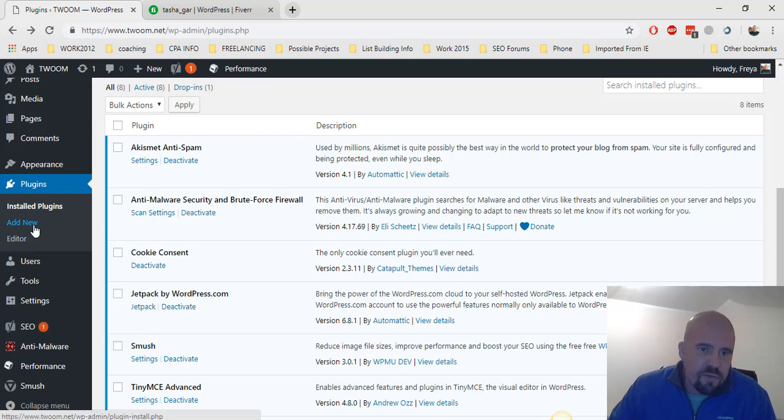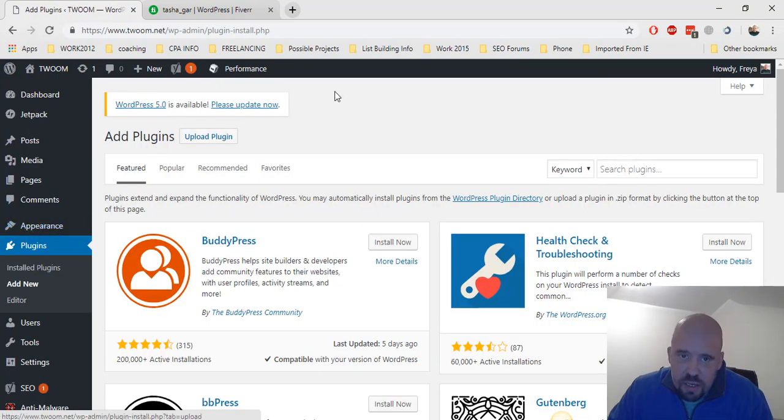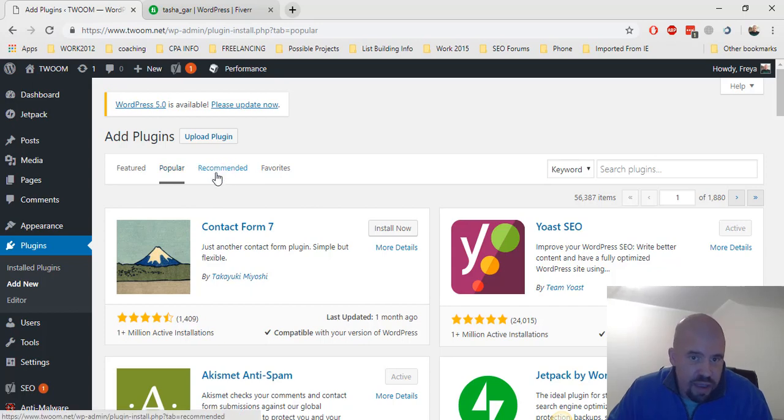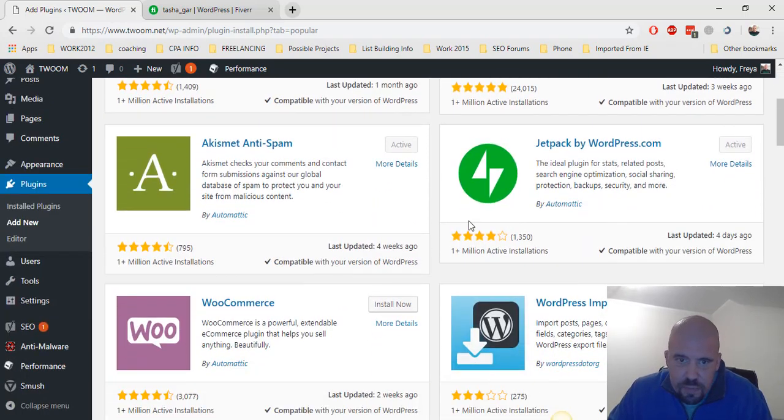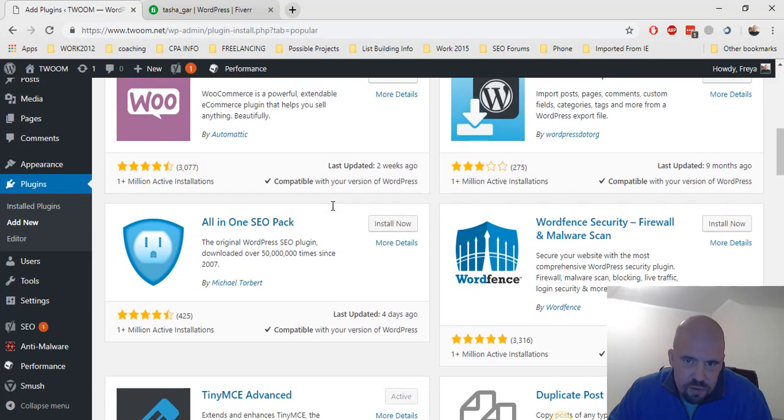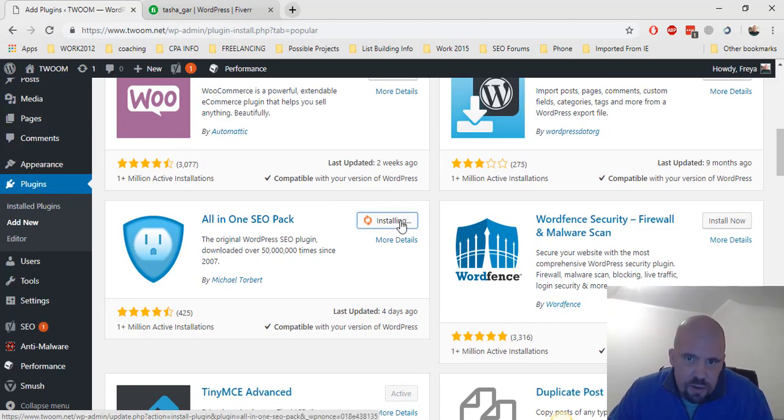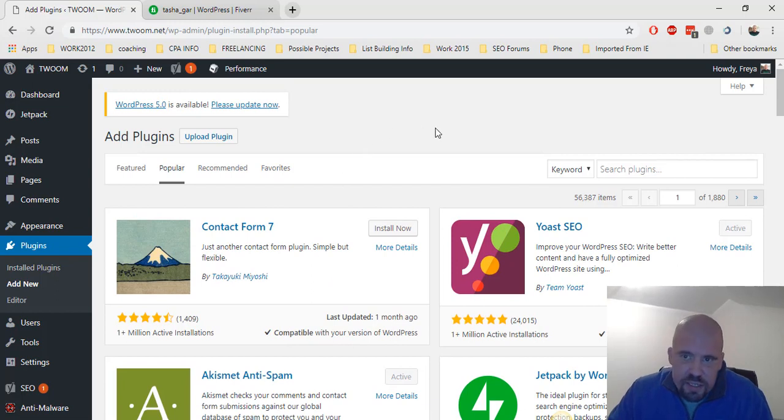Now, if you've never installed a plugin before, it's very easy. There are two ways to do it. You can find and upload the plugins directly from your dashboard. This is your WordPress dashboard here. I just went ahead and you can see it's active. But say for example we wanted All in One SEO Pack. We don't, but if we did, we would click install and then activate, and it's as simple as that. Now we don't want that, so I'll go back and delete it.